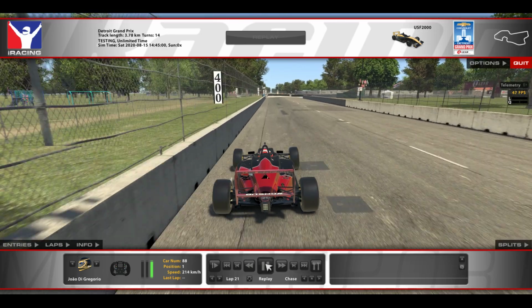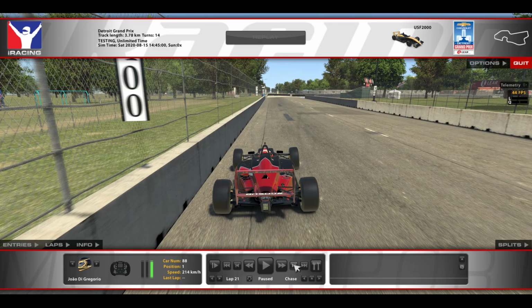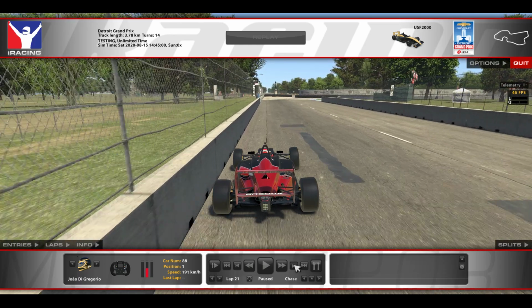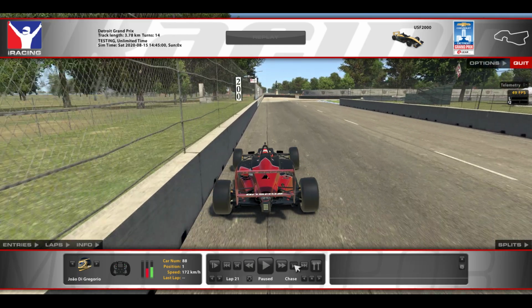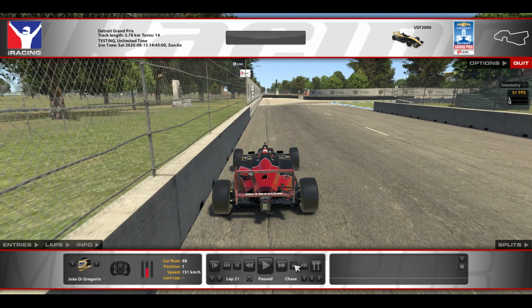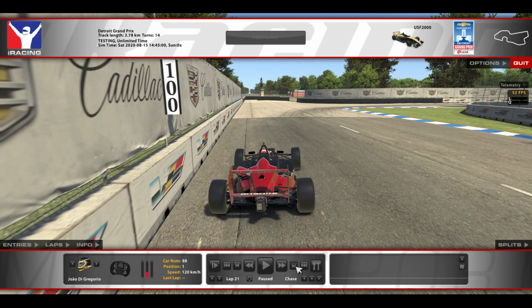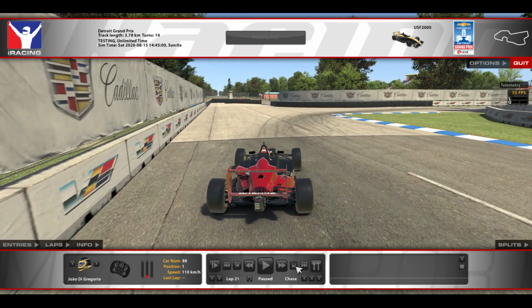For here, I'm using the 300 board here as my reference, so heavy on the brakes here. And as soon as I get to this white part of the wall, I'm gonna start releasing my brake pressure and turning.